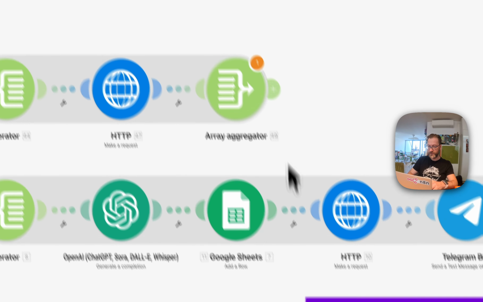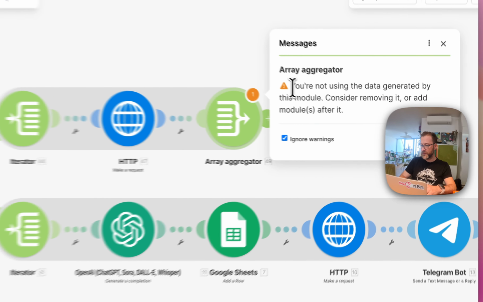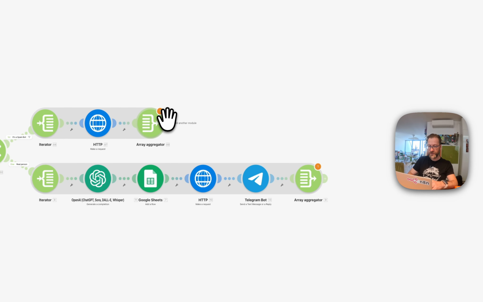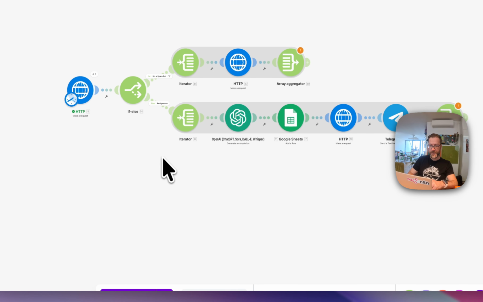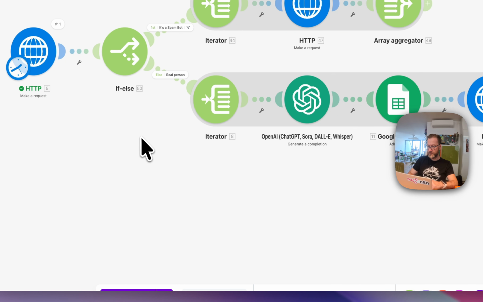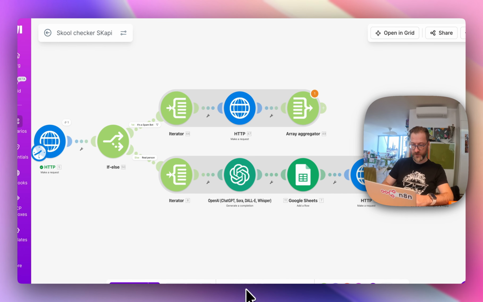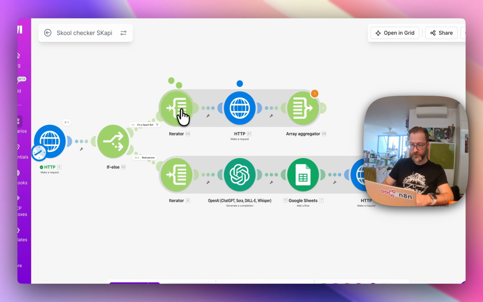This is happening because this array doesn't have to be the last one in the flow, but I don't care a lot about it because otherwise I can just combine it all together, for example. I'm only using this Telegram notification bot, which tells me that I have a new member in my group when a person is added. If you run a small group, it makes sense to inform you if someone is joining your community. So let's try to run this. It's going to iterate.